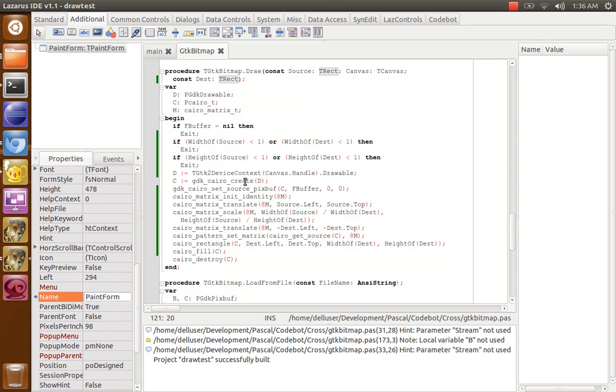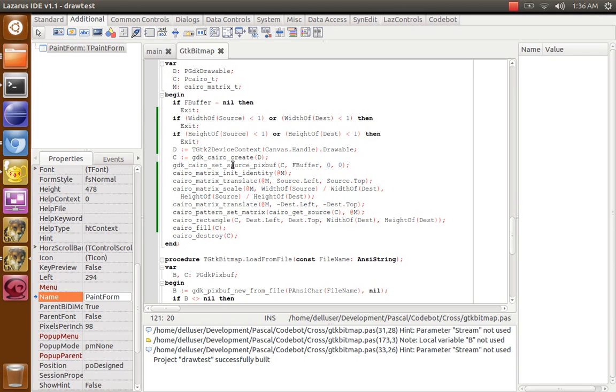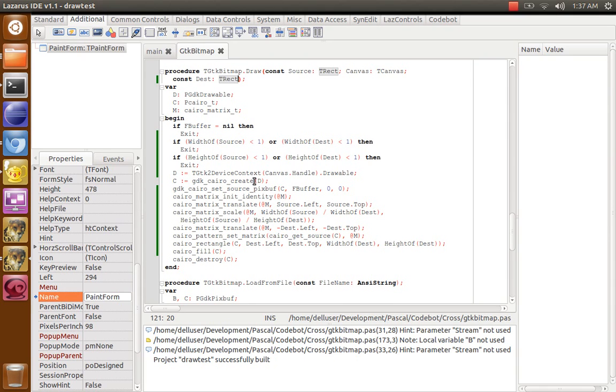Basically, I'm getting a Cairo surface, and I'm setting the source of the surface equal to the bitmap, which is actually going to set the pattern. So whenever I do drawing commands, I'll use that pattern until I specify a new source. And then I do my stretching with matrices, translating and scaling, and you can see that part's working fine. Then I draw the rectangle out to the destination, and I say go ahead and fill it, and that fills it in with the source, and I clean up. The thing is, though, this is always going to draw it 100% opaque.